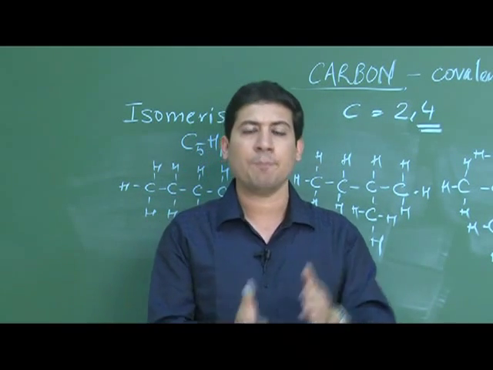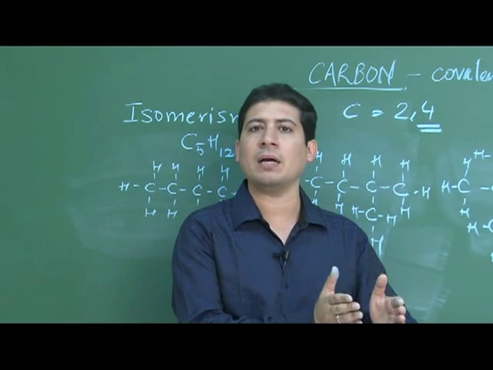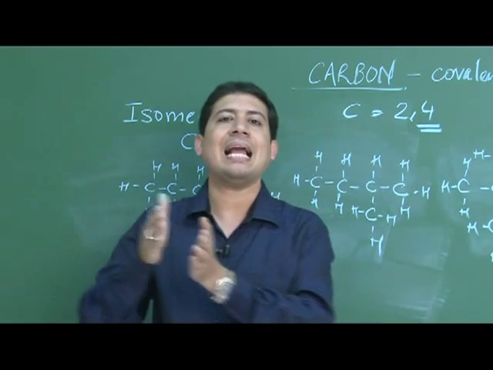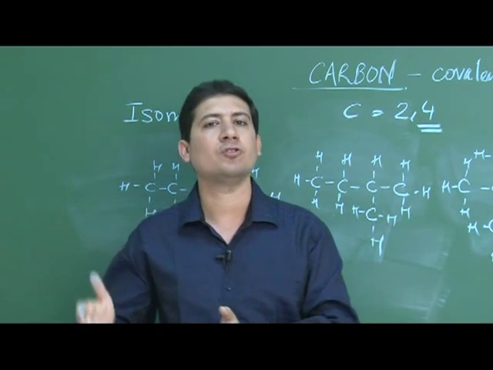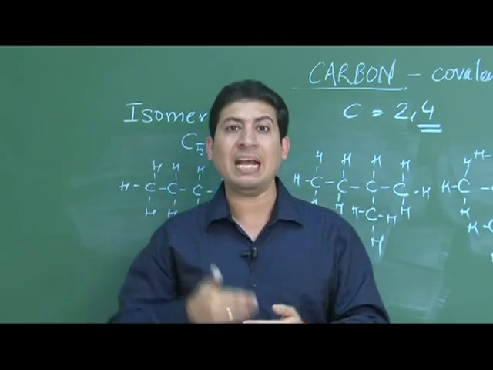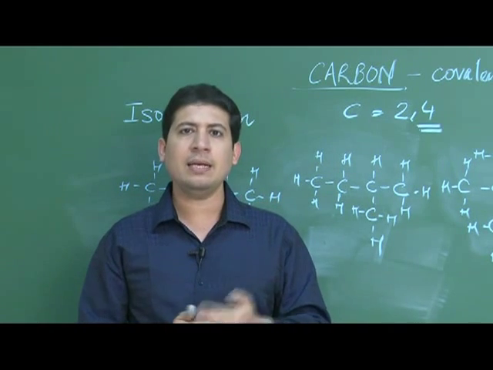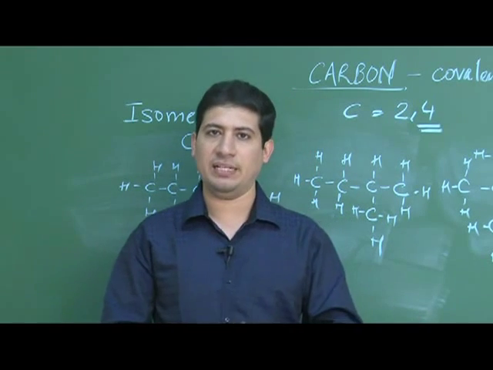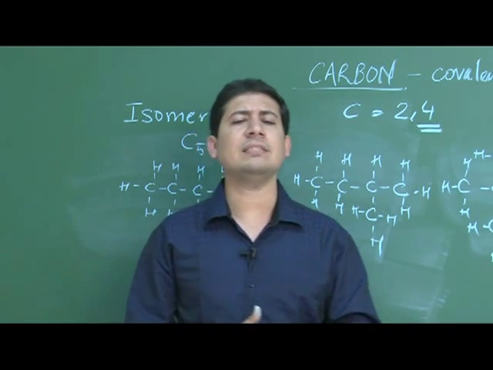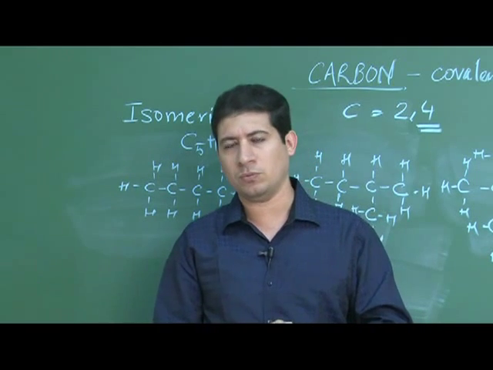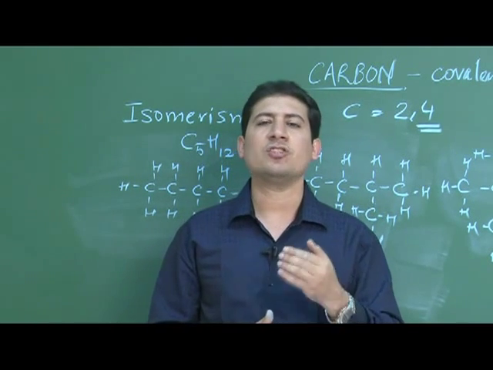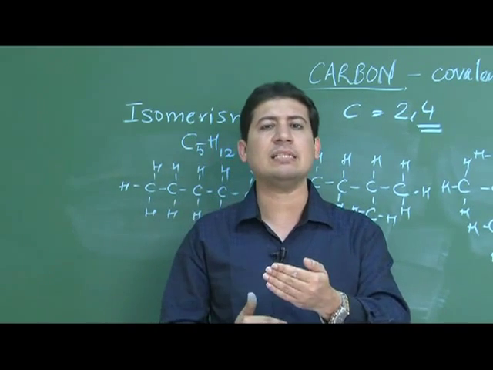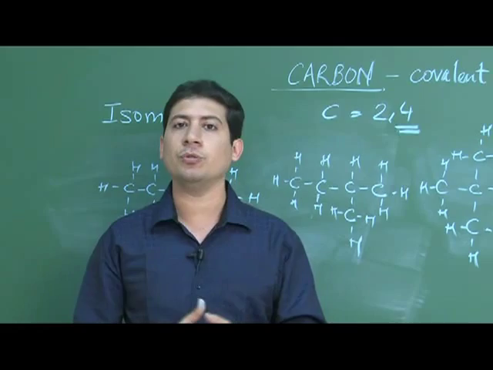Let me repeat again. Alkanes are having carbon-carbon single bond, alkenes are having carbon-carbon double bond, and alkynes are having carbon-carbon triple bond. Now, before we get into the details of it, let me introduce you to what is termed as the homologous series. Homologous series is a series of organic compounds which show a definite structural pattern, where one member differs from its adjacent member by the CH2 group.